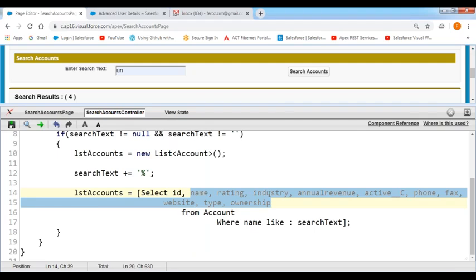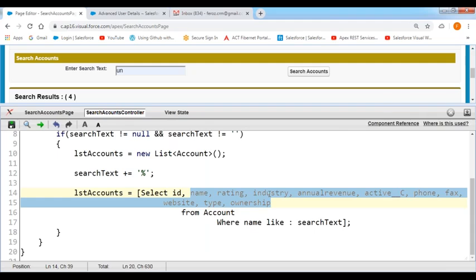Second best practice: whenever you are defining any member, it may be a variable, a collection, or an object, define it as static. Static members will not be stored inside the view state. Whenever you define static members like a static variable, static collection, or static objects, they will not be accommodated inside the view state, so they won't occupy any memory from the view state, and we can avoid the view state exceptions also.